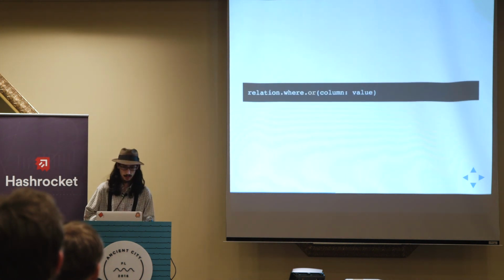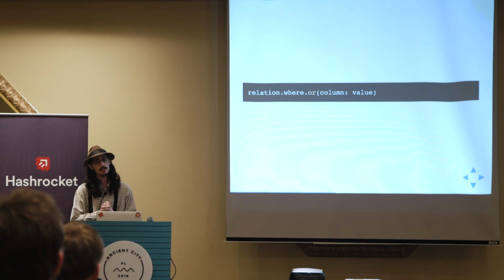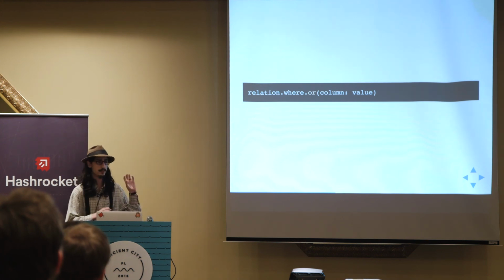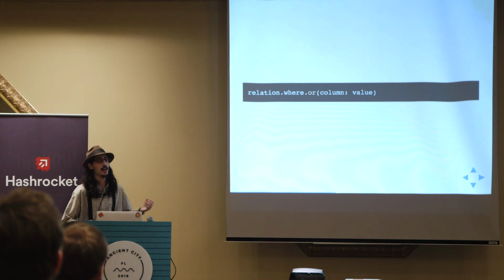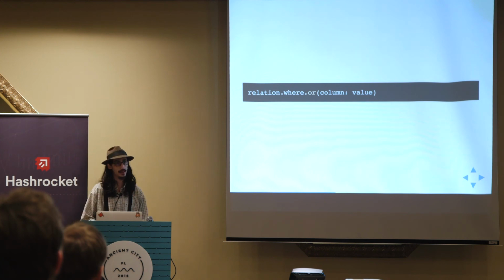So then some people would say, okay, let's disambiguate it. Let's have it be .where.or. These were often the same people who were saying that we should have .where.less_than. But this doesn't achieve our goals for the API. It doesn't help with that code reuse and the ability to work well with named scopes.